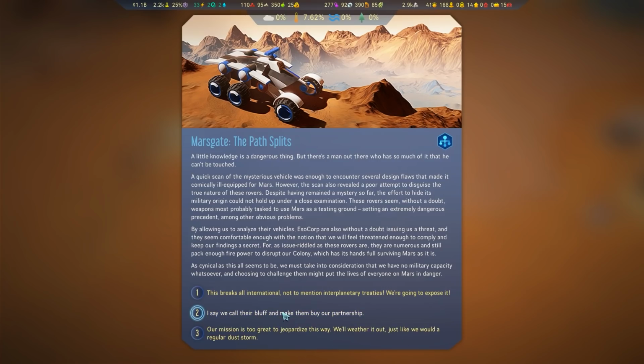So the question is, do we call the bluff and try to get them to pay me? But you know this is going to have negative impacts. I mean, our people saw this stuff land. How much you want to bet this causes, like, civil unrest in the colony? More renegades. This would get me attacked.